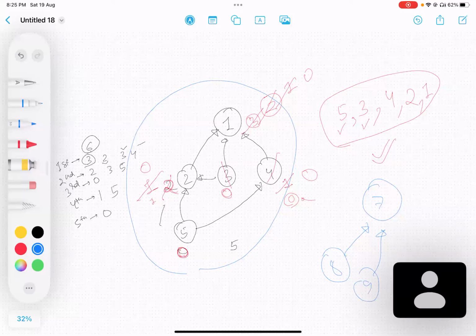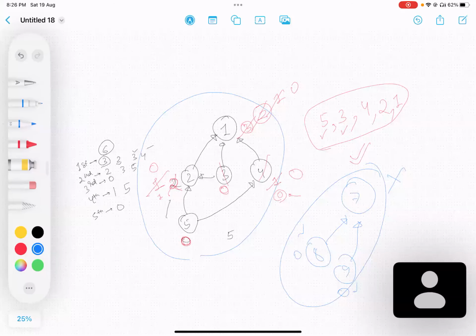If you go with the traditional topological sorting, you will also push these, because this also has 0 in edges and this also has 0 in edges. So what you will do by mistake is take these also into consideration while considering your answer. But we don't need to take these, because they have nothing to do with 1. Why should we be concerned about them? Are you getting why we won't be pushing this 8 and 9 into the queue? Just tell me if this part is clear or not.